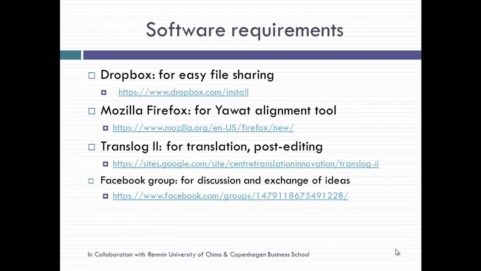And the other thing is Mozilla Firefox. For the alignment tool, it cannot work with Google Chrome or Internet Explorer or any browser. So we need to install Mozilla Firefox. If you don't have Dropbox, please copy this link or copy the link that is provided to you in the email and in the text file, and download it, install it, and you may need to create an account if you did not create an account already.